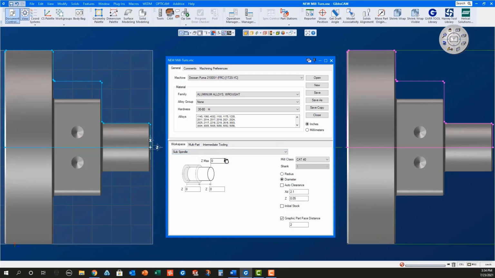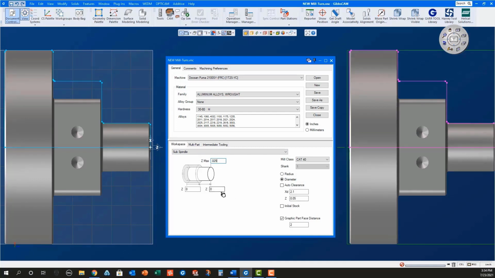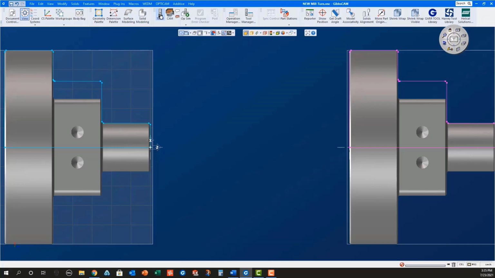For the sub-spindle, make sure Initial Stock is unchecked, since the stock is being transferred from the main spindle. Also, for the sub-spindle, set the Z max to 0.025. This will be the stock left by the cutoff tool to remove with facing. Set the Z stickout length to 1.025, holding on to 0.5 of material with the sub-spindle, with the part being 1.5 long plus 0.025 stock for facing with the sub-spindle. Now that everything is set up correctly, we will program the part.